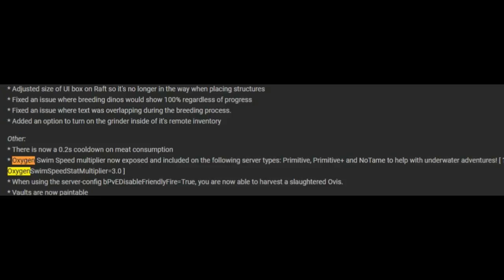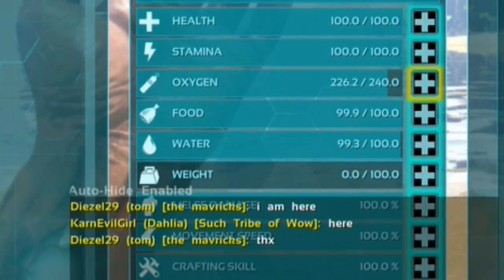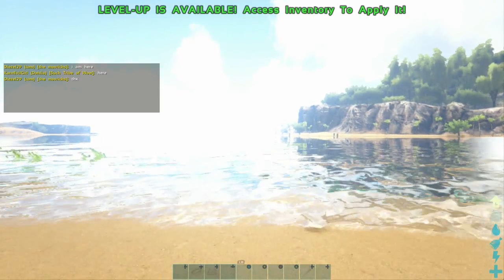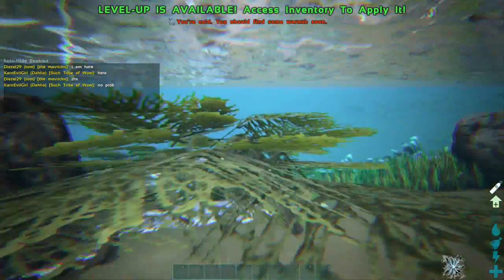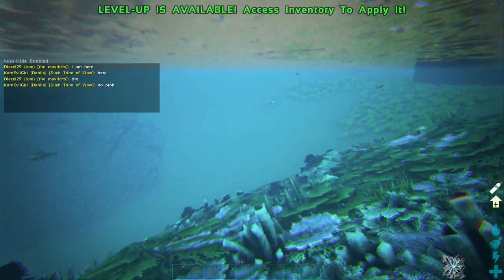Does that mean that for those servers, since I would imagine that on the no tame they have the scuba gear, but maybe not, I don't know. I know that on primitive and primitive plus they don't. So does that mean that they're still like the old style? I really don't know what that means. So I decided to go into our primitive server and test it out. See just how fast we are. And I don't really notice any difference. I'm still slow as molasses.